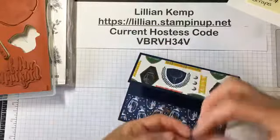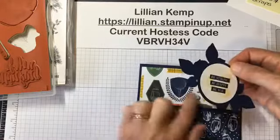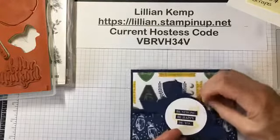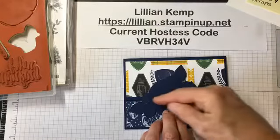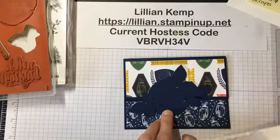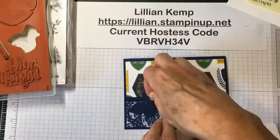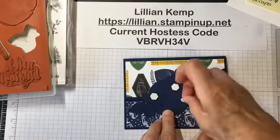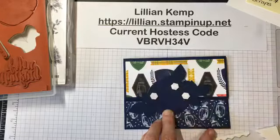Now I'm going to put dimensionals on the back, but remember, I'm only going to put the dimensionals on the top part, not down here. So how I'm going to make sure of that, this is about where I want it. I'm going to turn it over so that that's about where it is, so I can see that I don't want dimensionals down here. Got organized, got my dimensionals out and forgot where I put them anyway. So I'm going to put one here. Some of my dimensionals are going to overlap the leaves just so that it helps to hold them on as well. Okay, I'm cutting it fine, so I'll have to move that up a little bit.